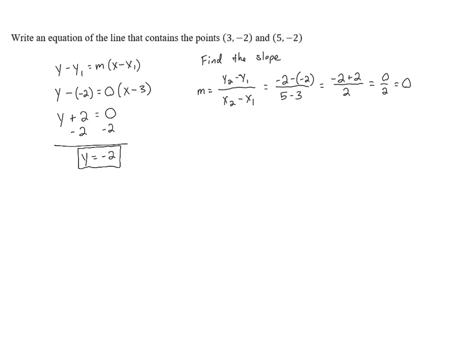If you're curious what this looks like, this is the same as y equals 0x minus 2. You could think of it like that. It is a line that has slope 0 and y-intercept -2. We know that a line that has slope 0 is a horizontal line, so this is a horizontal line that goes through (0, -2). Anytime we have y equals a constant, it's going to end up being a horizontal line.